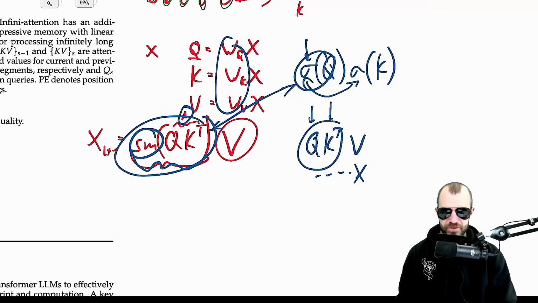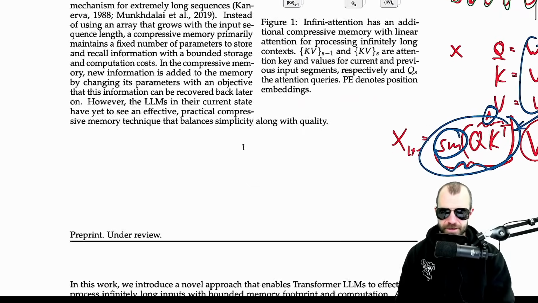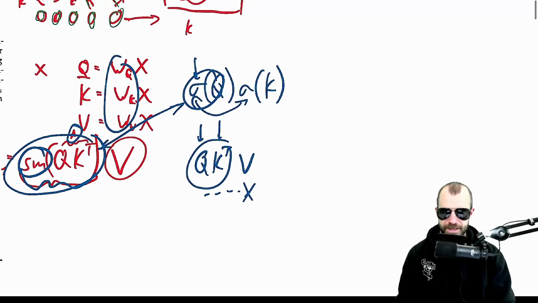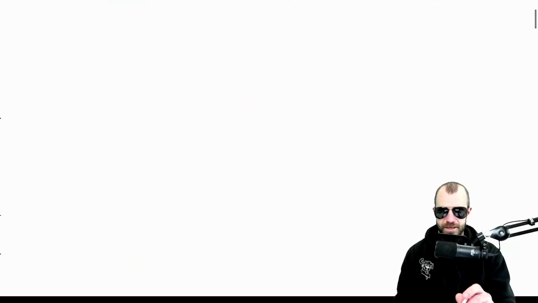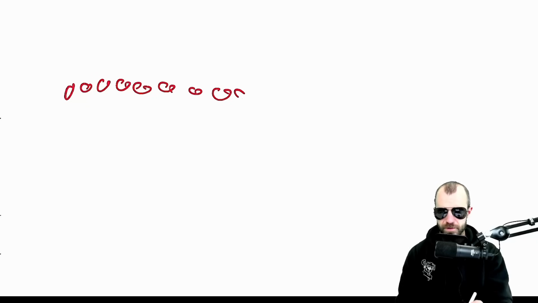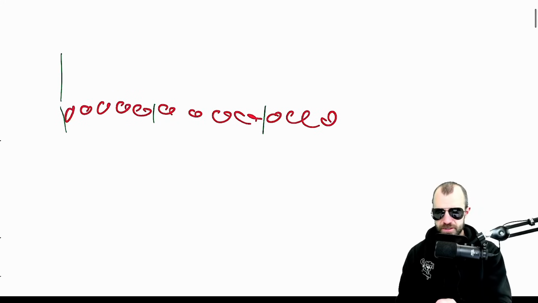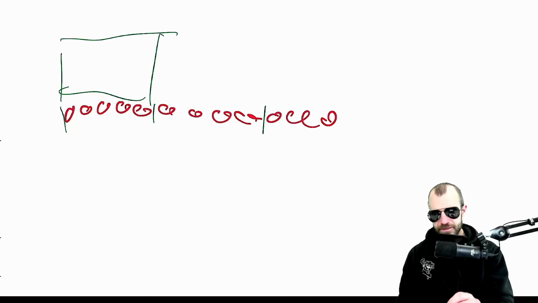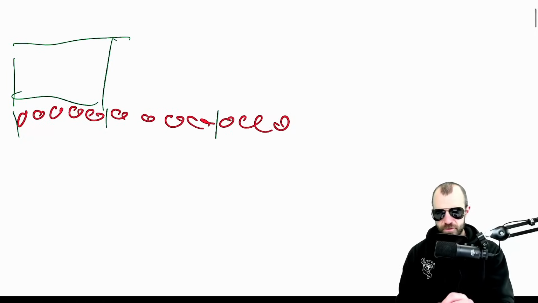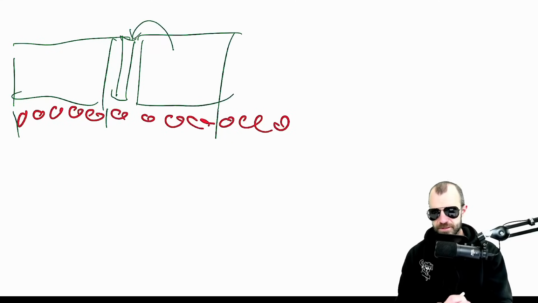So a lot of things have been tried right here, and Infini-attention is kind of doing that a little bit. The other thing that has been tried, and that's something they compare extensively here, is something like Transformer XL. Now, Transformer XL takes a bit of a different approach. They say, hey, if we have a long sequence, why don't we just split it up? Here is a segment, and then here is a segment boundary. Okay, 3 segments. How about we just do attention here? We'll have quadratic complexity, and then the final attention states we'll leave, and the next segment can also attend to that. The queries can also go in here.